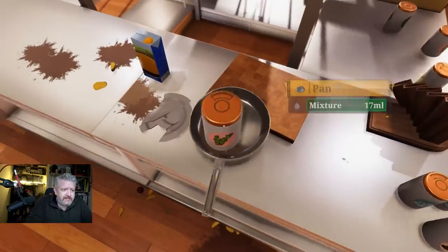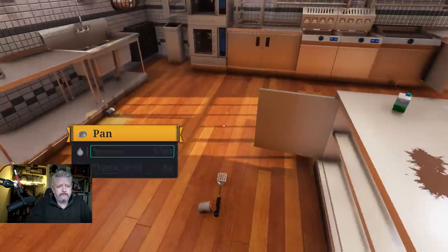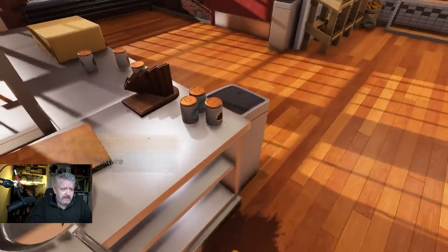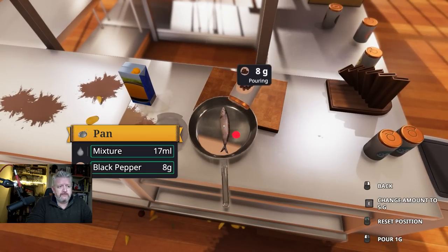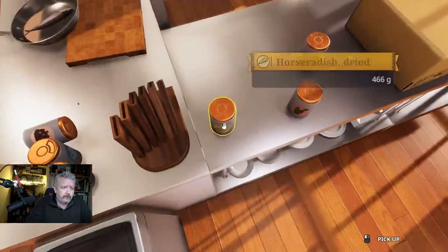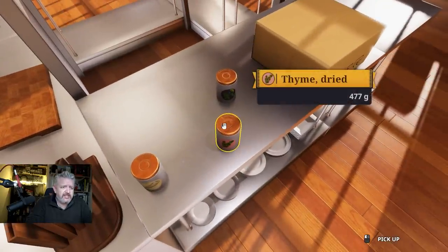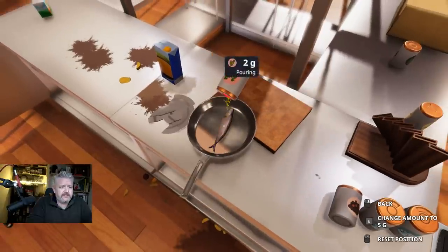Thyme, yeah, it's your time to shine. Right, yeah, good. Black pepper, yep. All right, go on, get peppered. Right, good. Yep, yeah. Get shot, dill. Oh, not a clue. What are you, horseradish? Thyme, yeah. And yep, let's go.